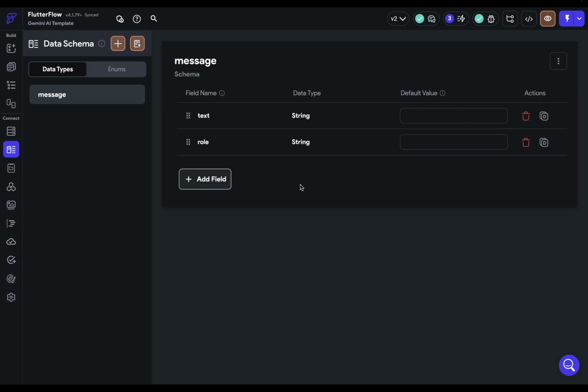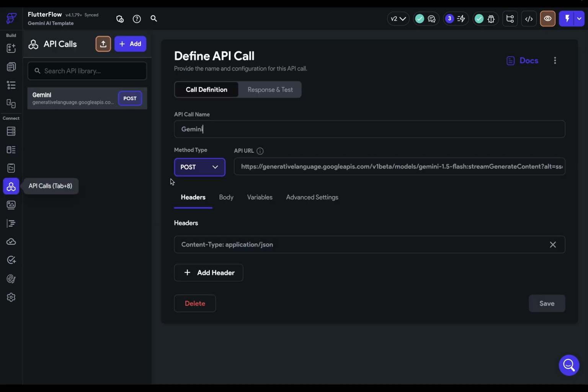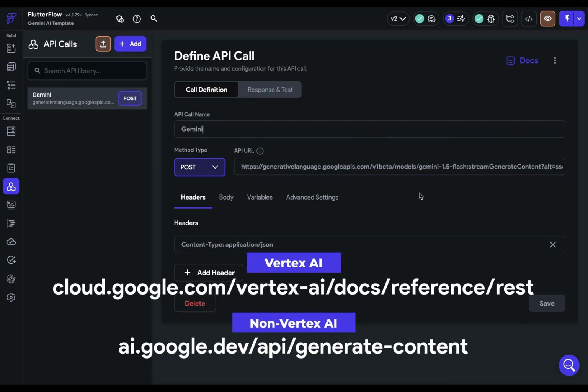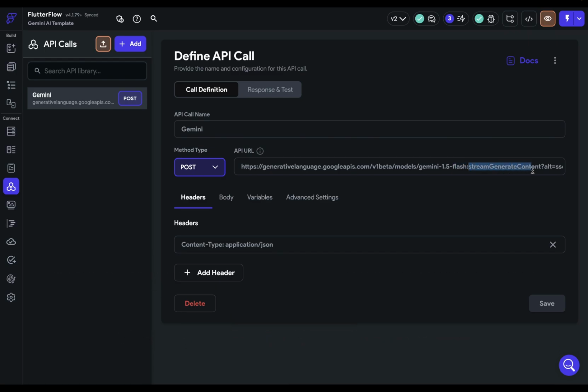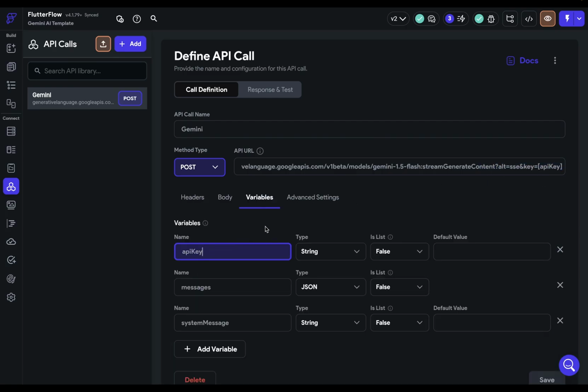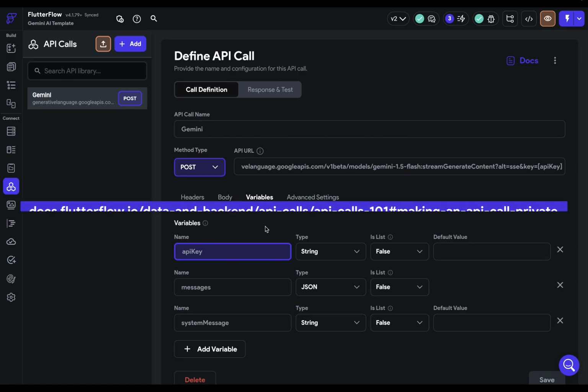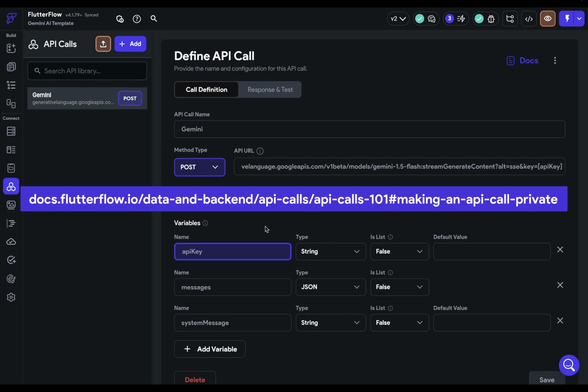Okay, let's start out with the API definition. We're going to come over to APIs right here, and we're using Gemini. If you want to use Gemini, you can check out the documentation for this API here. We're using the Flash model, and we're using the streaming feature. The API key is being passed in the URL string right here, and because this is in brackets, that means it's a variable we've set up. Of course, you want to ensure that your calls are secure and that your API keys are not exposed in your client. FlutterFlow has a way to route these calls through a cloud function, and you can check out the documentation for how to set that up here.